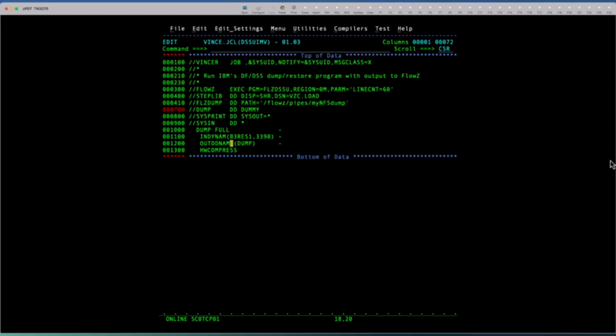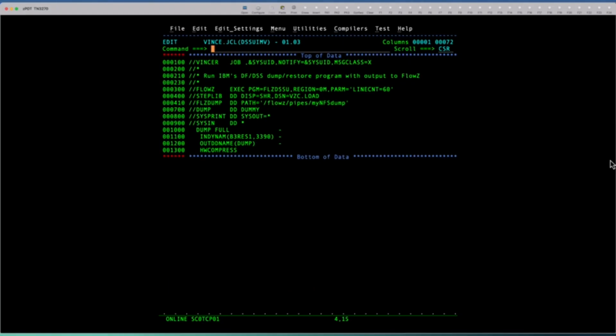We're going to take a full volume dump of it, and we're going to use the hardware compression feature on the system that I'm on. And again, all of the DFDSS control statements, everything about it, is exactly the same. It's just that we ask you to change the program name so we can intercept some of the I/O that would normally go to tape or whatever it is.